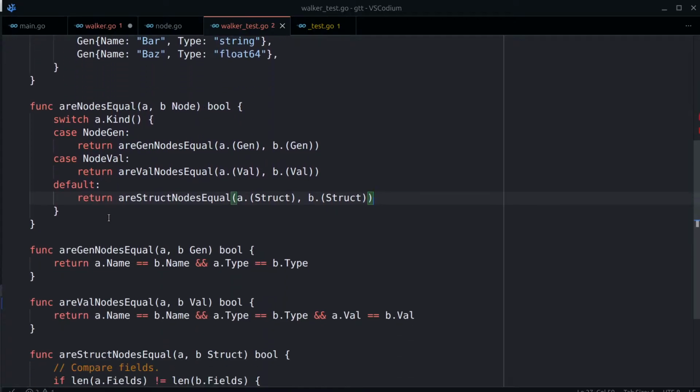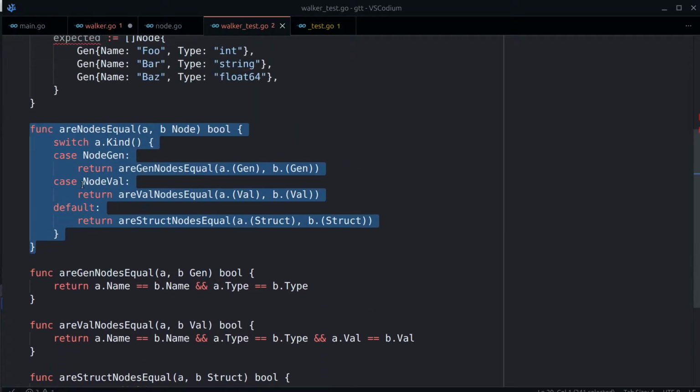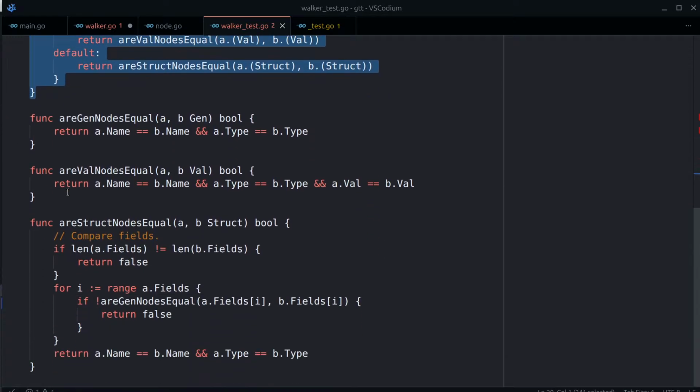All right, so we will compare them using this function called nodesEqual. Yeah, seems fine.